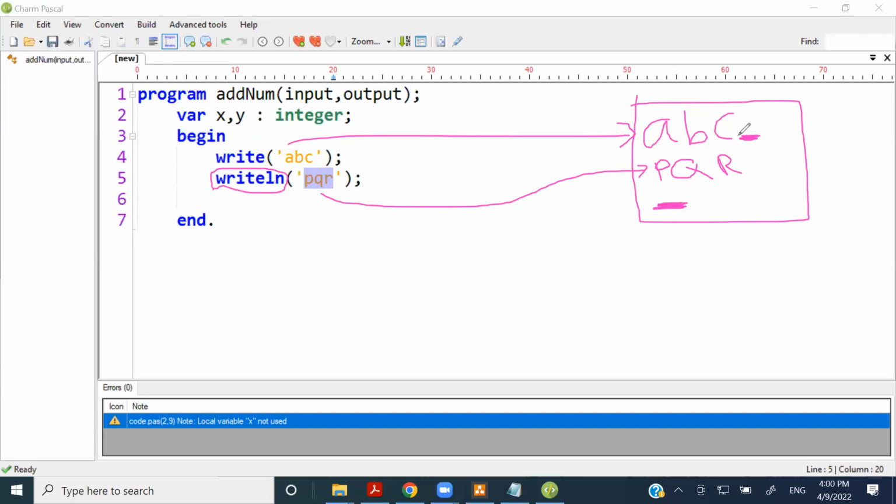So write is just displaying the cursor at the right side of the content. Writeln will move the cursor to the next line.